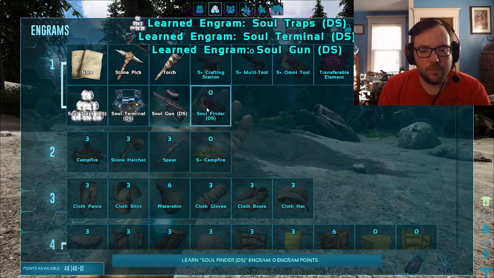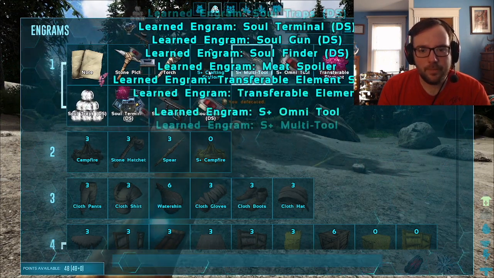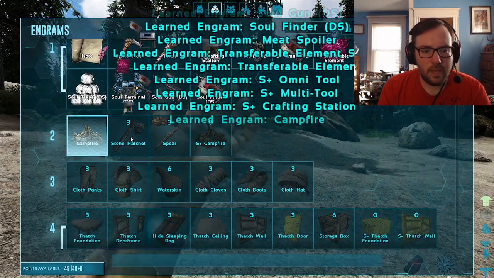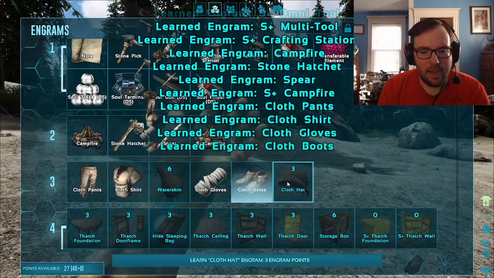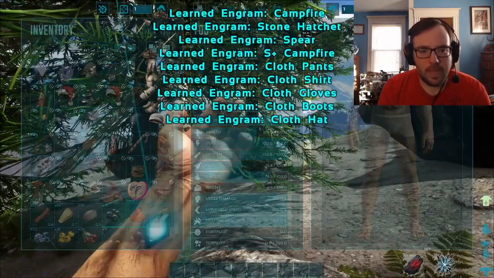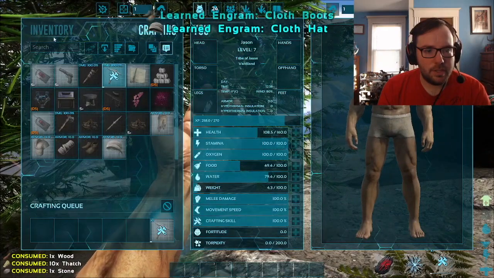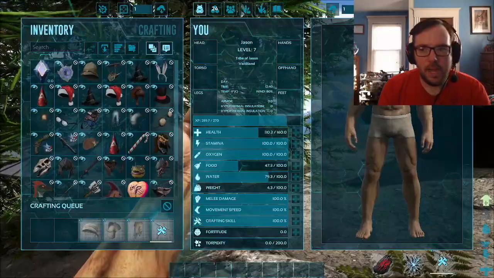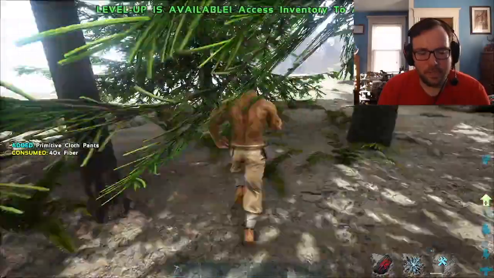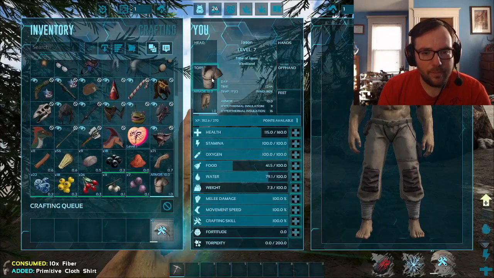Yeah, we got the soul mod. We've also got meat spoilers. And just learn everything. I just want to learn the basics for right now. Yeah, let's just get the basics. First things first, let's get this, and maybe this, this, and this. Alright, cover ourselves with some cloth armor for right now.